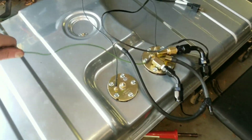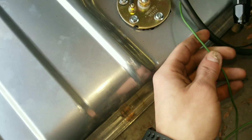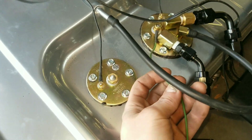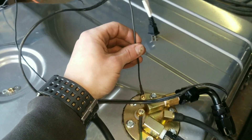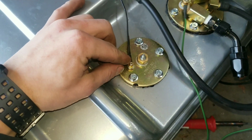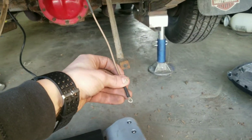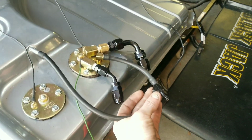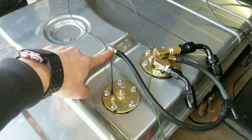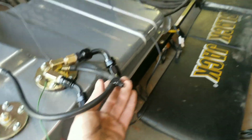I've got everything assembled. I've got my green wire right here that is going to be from my PCM - it goes to my relay, and then from my relay it's going to run back to my fuel pump. This wire here is my ground. This is my fuel sending unit - that is the ground wire, power wire goes here. I've got the power wire here - this is the factory original one. I snipped the end off for a different end so I could attach it. Then I've got my vent tube connected to this Y-fitting - I wasn't sure what it was, but this is what it is - the main vent for the tank.